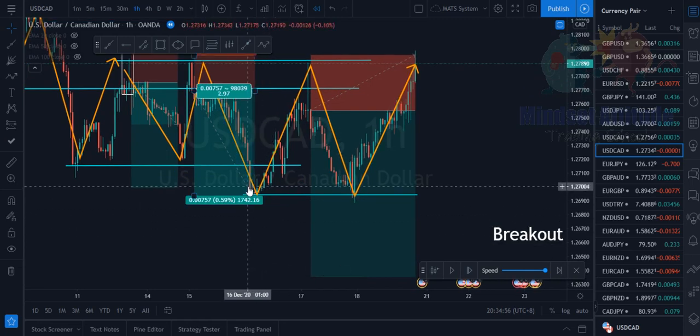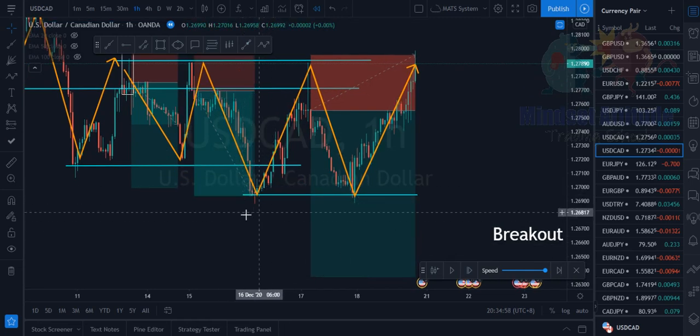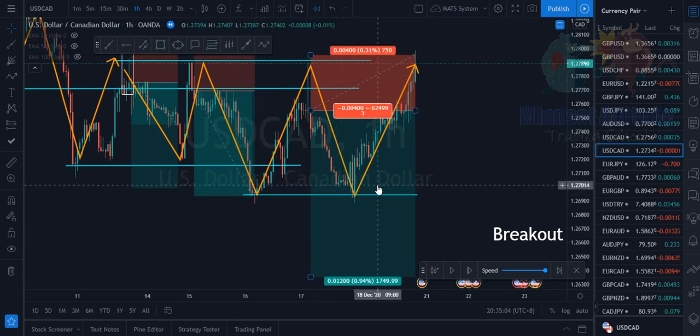It could be some key support, some strong support in the past, or buyers just deemed that this area is cheap, so they start to come back in. Institutional traders, hedge fund traders, whatever you want to call them, the price just wants to go back up. That's all. And does it matter?